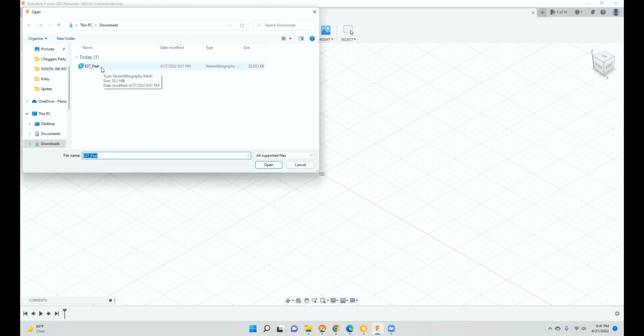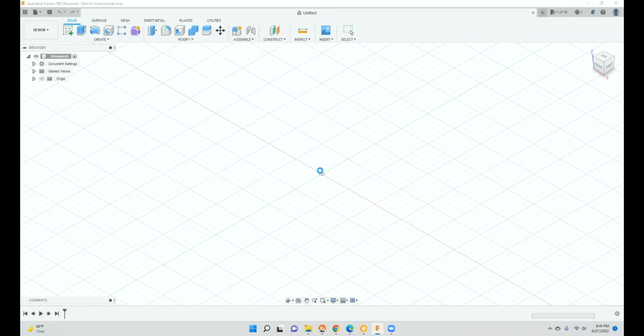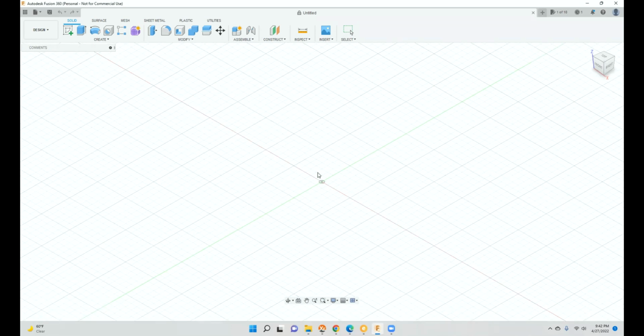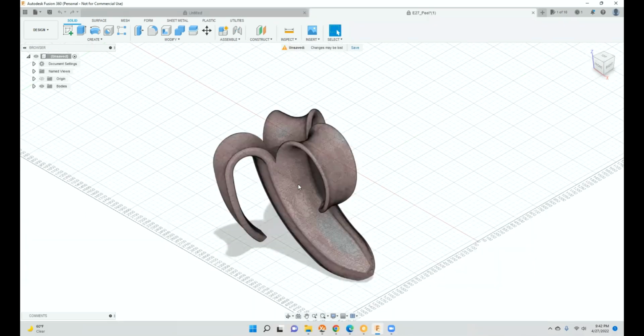Now, you're going to open up your STL file. It takes a little while here, and there's a couple of things we may need to do. The first thing, and in most cases, this will be the only thing you need to do. For large and complex shapes, there are a lot of faces that make up the detail of this model. And so we need to reduce the number of faces that this model has, and that will reduce the file size.